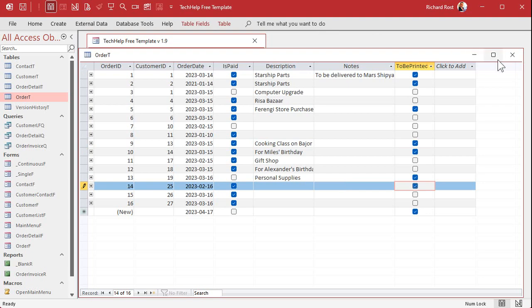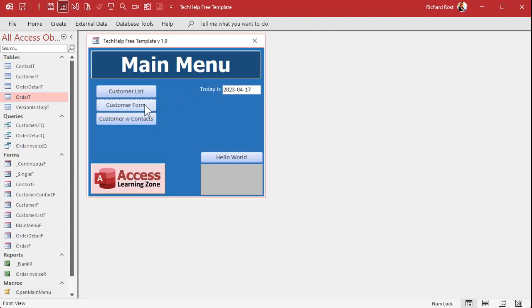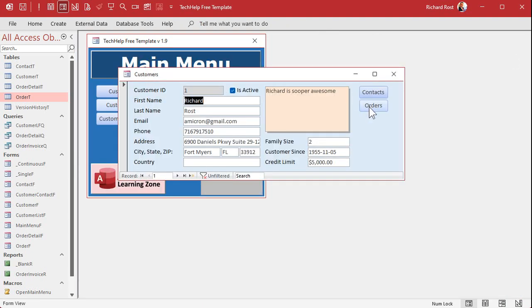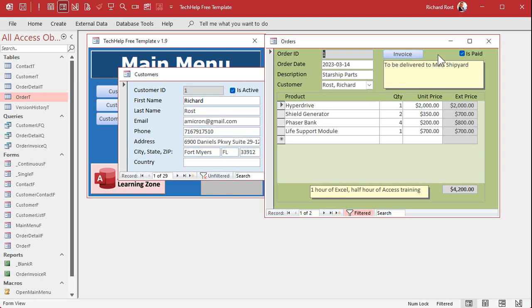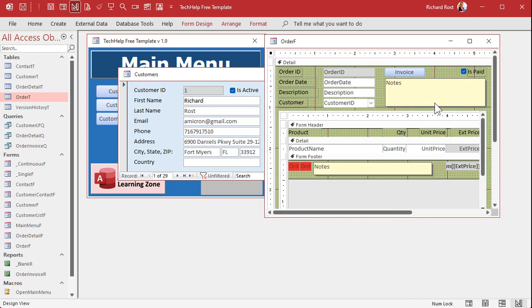Okay. Now close it. Come back in the form. Go to the order form, and we're going to add a checkbox right there. Same thing. In fact, I'm going to borrow this guy. Copy, paste, slide it up here. All right, we'll just call this... we could just put on the label here, to print, or whatever. It doesn't have to be the whole thing. All right, that's the to print.